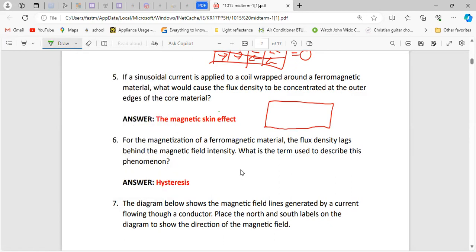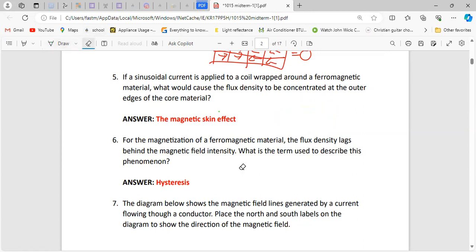Before we were talking about ideal situations. What I mean by that is the flux inside here, they are uniform, meaning they're just perfect. All of them going across in a straight line, perfect, perfect, perfect. It doesn't matter where I calculate the flux density across this material, it will always be constant. But that is an ideal situation, and it's not how it is realistically.